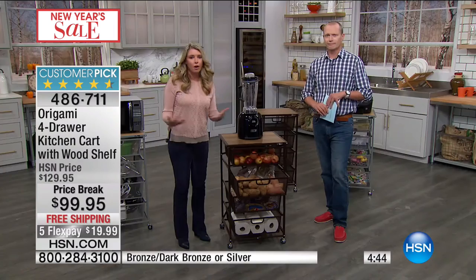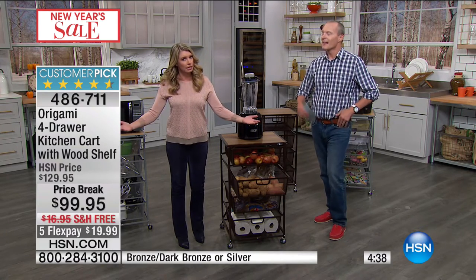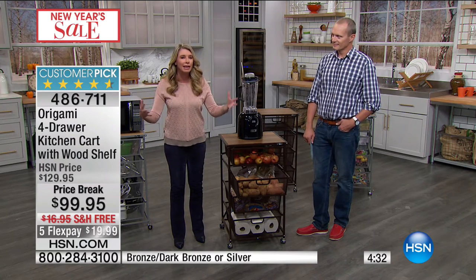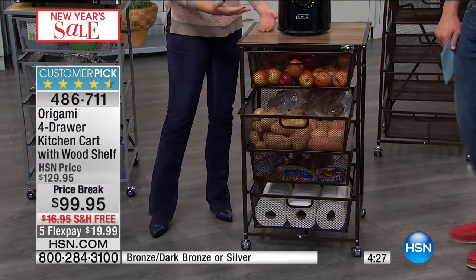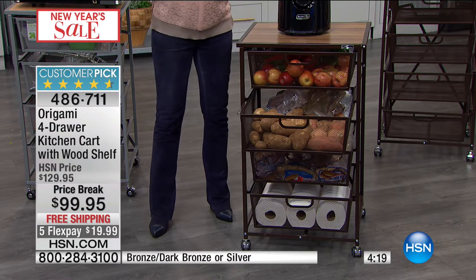I mean, we've all entertained probably for the holidays. We probably had people in our homes, and what happens there? They come out with a big suitcase, and my closet gets emptied, my kids' closet gets emptied. There's not a room for them to unpack and really have that peace. This is a dresser. This is a place for their clean linens, their undergarments, their shirts, their shoes, whatever they need. And now they can unpack and feel comfortable and you're not disrupted.